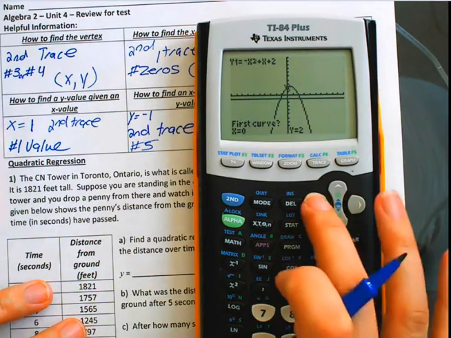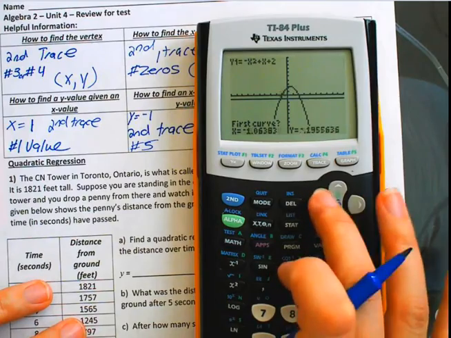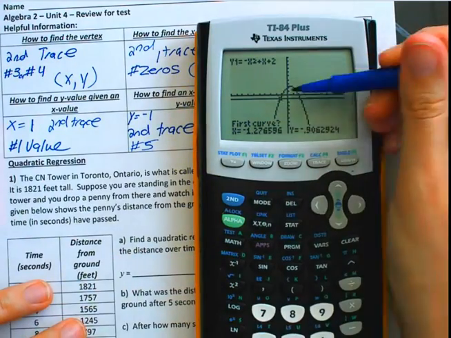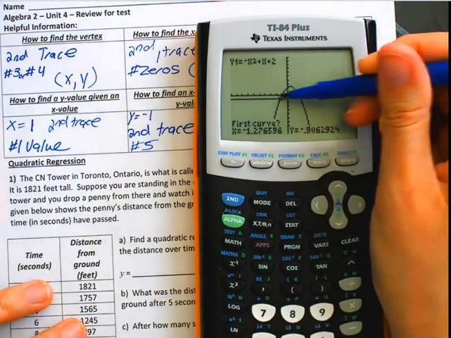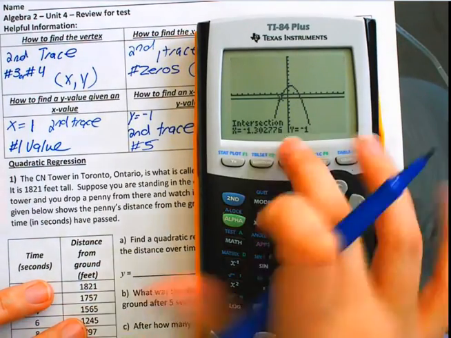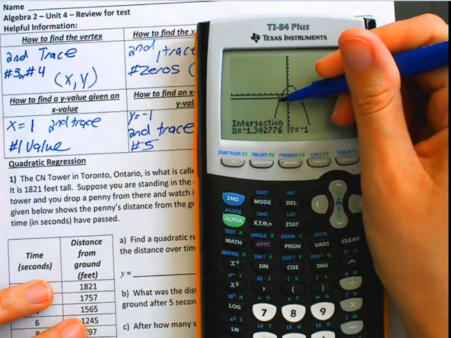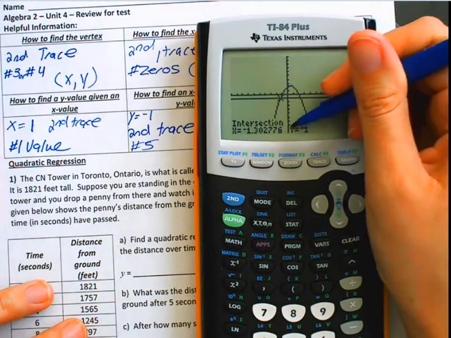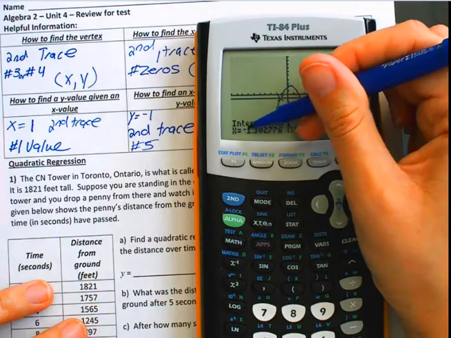Okay, and then notice for this quadratic I have 2 intersections, so I'm going to get close to the intersection with the line y equals -1 in my parabola. I'm going to enter 1, 2, 3. So that'll give me this intersection. So where y is -1, x is -1.30.